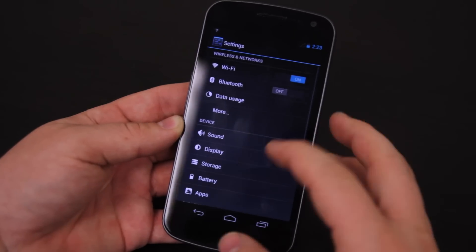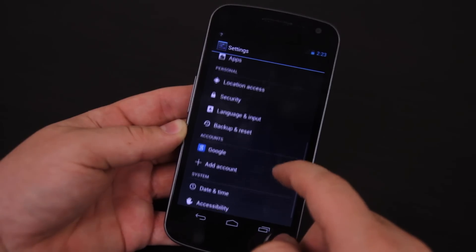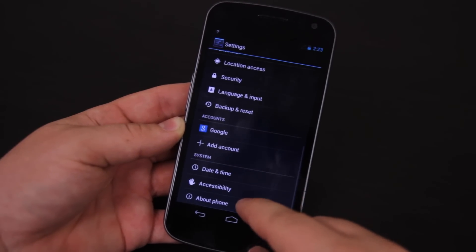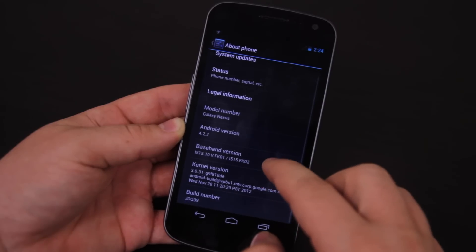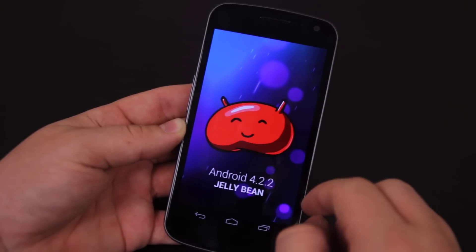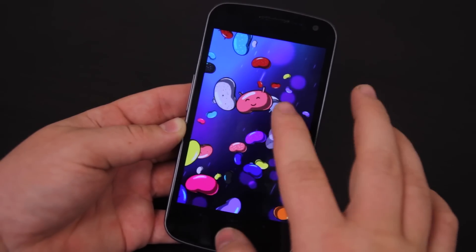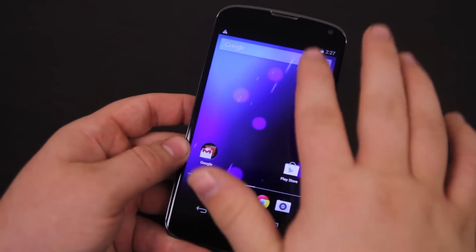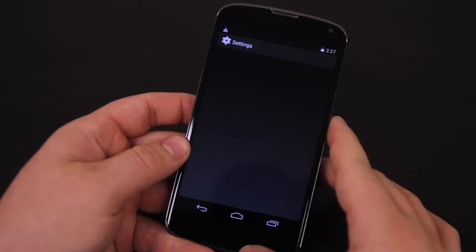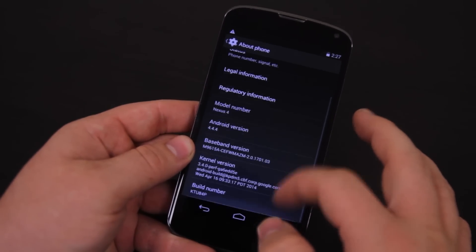The design changed slightly from Android 4.0 through 4.3, but performance was the goal. Codenamed Project Butter, Android 4.1 brought all the goods of Android 4 in a much snappier package. Jellybean also introduced resizable widgets, actionable notifications, and support for 4K resolution phones. The Nexus 4 shipped with Android 4.2 Jellybean, although our unit is on Android 4.4 KitKat, which originally shipped on the Nexus 5.